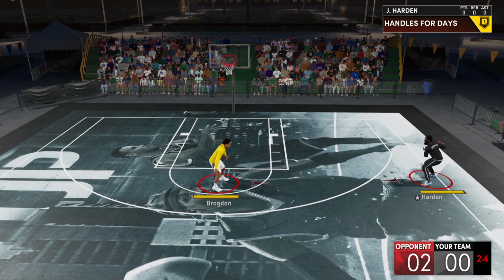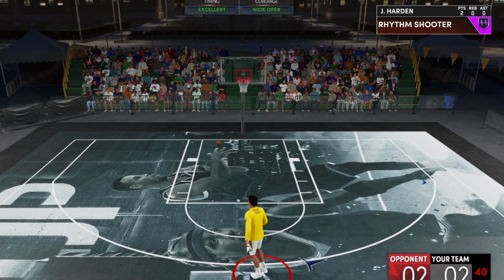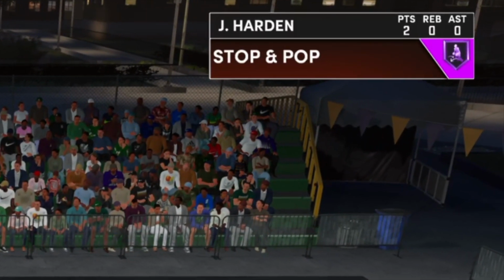So you can see me do the diagonal dribble as the first move, and then the step back as the second move. That's two right stick moves, which gives me Rhythm Shooter, but because I ended it with a step back, that's also going to give me Stop and Pop.